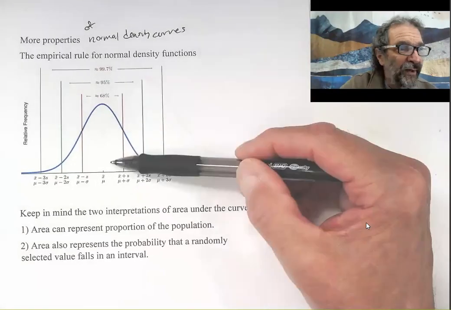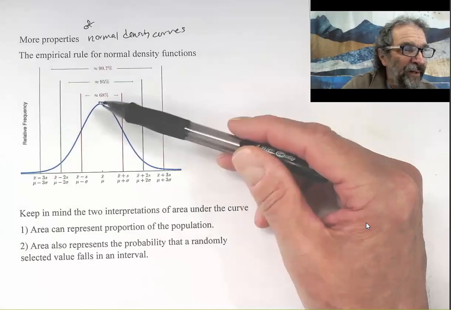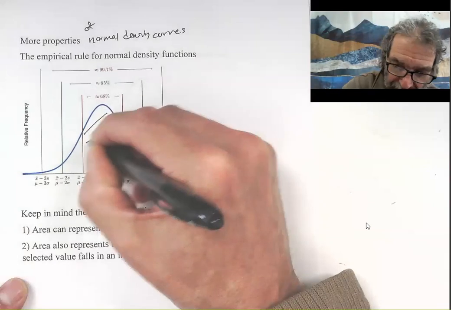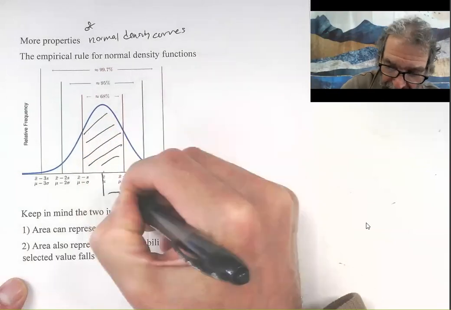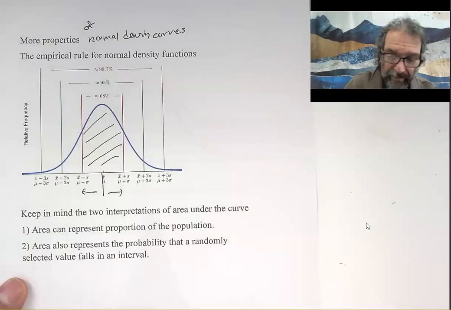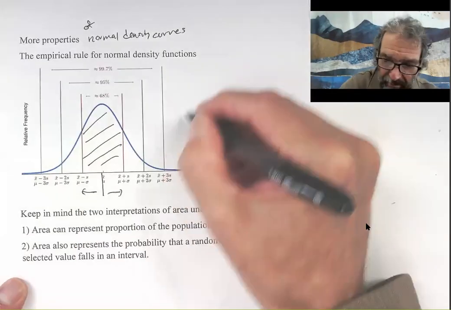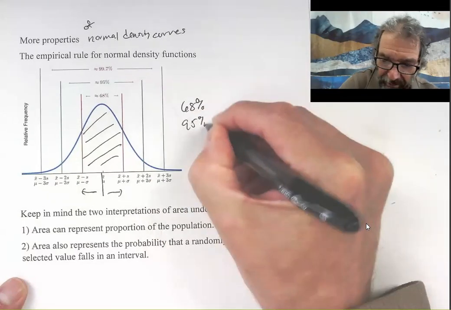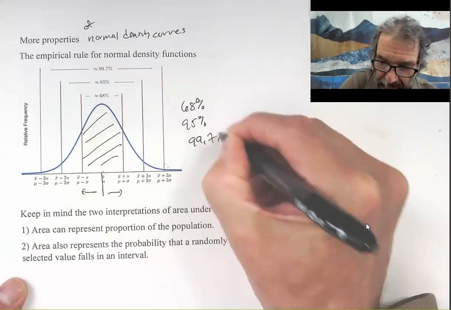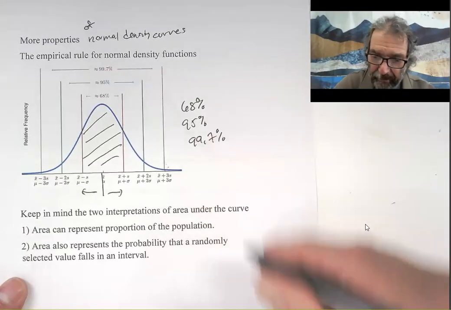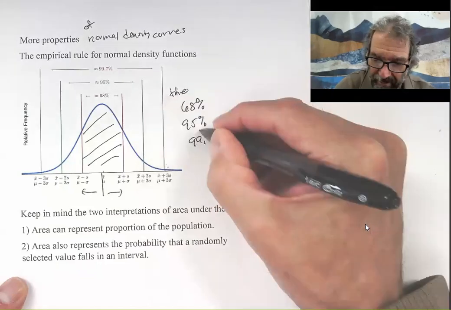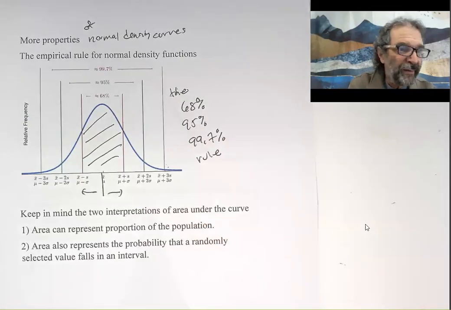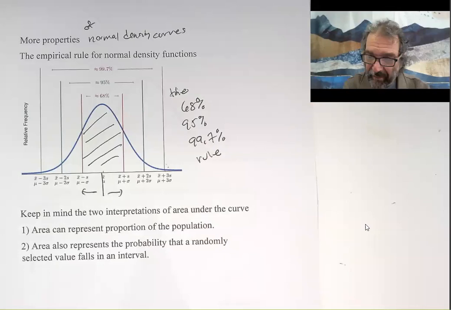Density curves that are approximately normal when you have data will come close to those numbers, and it says the area under the curve, or the fraction of the observations that fall within the mean plus or minus 1 standard deviation, is 68%. And then when you go 2 standard deviations, it's 95%, and for 3 it's 99.7%. So we sometimes call it the 68, 95, 99.7% rule, or just the empirical rule.